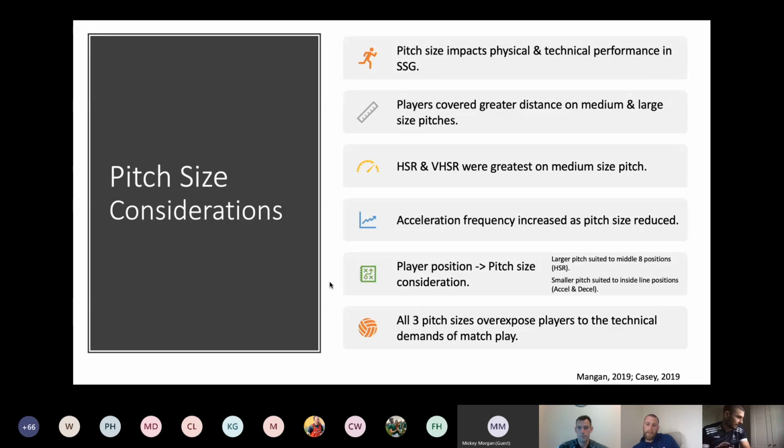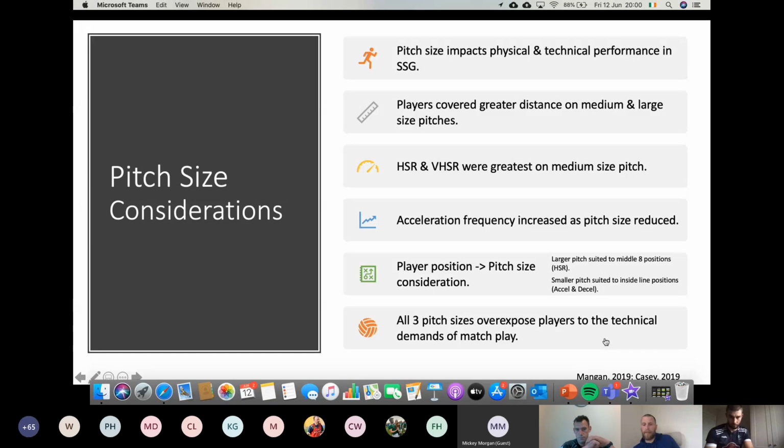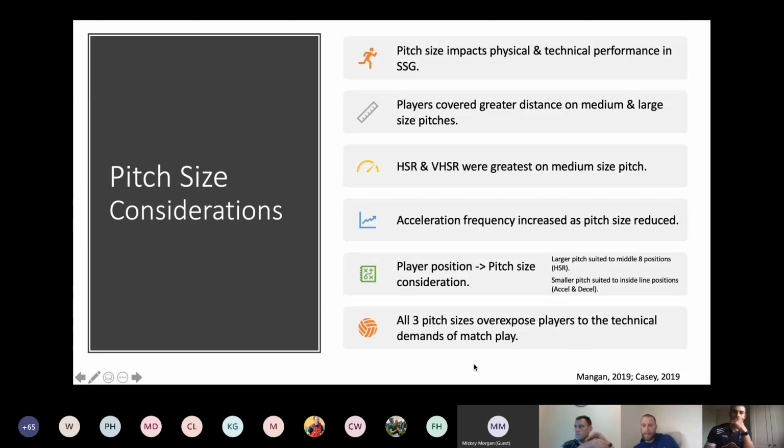Just to add, I suppose the challenge we're putting on coaches this evening is if we can tick all these boxes, but also embed our philosophy of play, or style of play, or a game model into these small-sided games. So we're getting all the examples Paul's listed above, but also working on our philosophy of play. And I suppose as coaches, that is the big challenge.